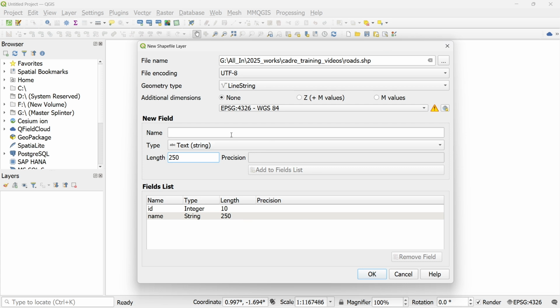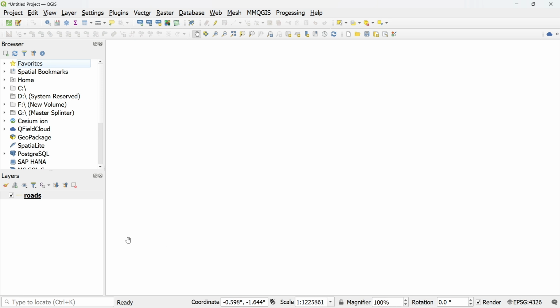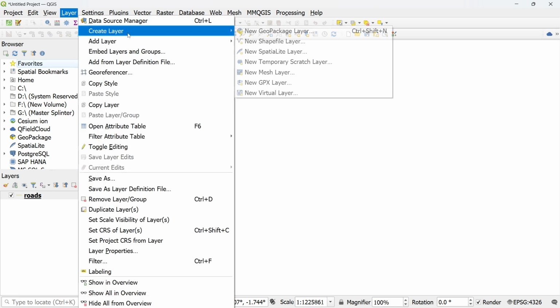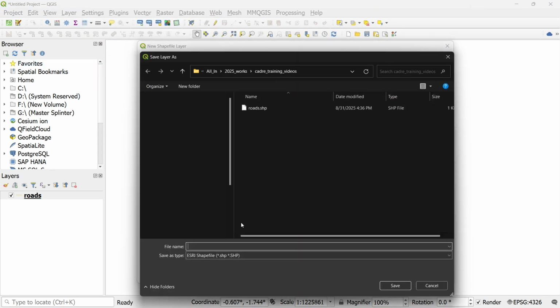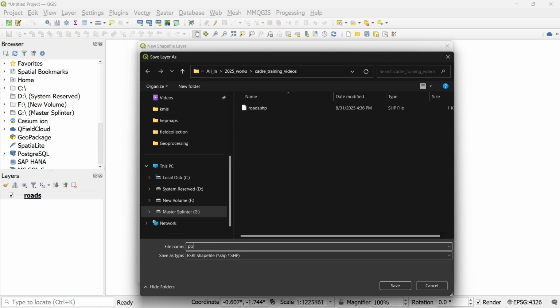You can go ahead and add any further attributes that you want. I will keep mine only name for now. Click OK to create the road layer for you, and as you can see in my layers panel, the road layer is created. I will quickly create another layer. I come to the layer menu one more time, create layer, create new shapefile, and the shapefile that I want to create, let's say I want to create poles to capture all light poles, and make sure save as type is always ESRI shapefile.